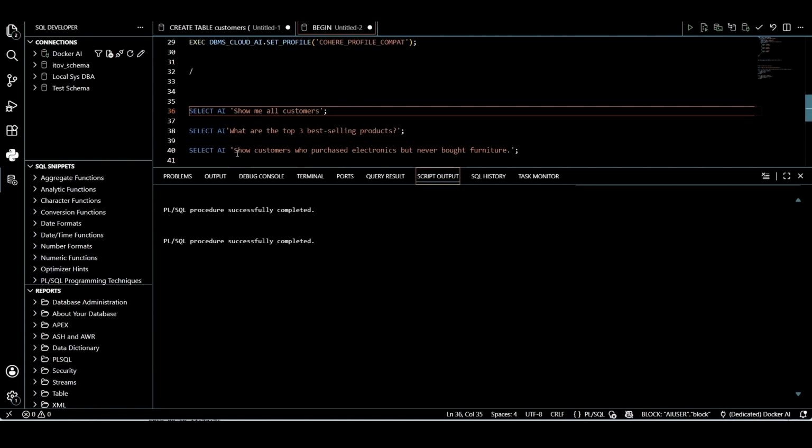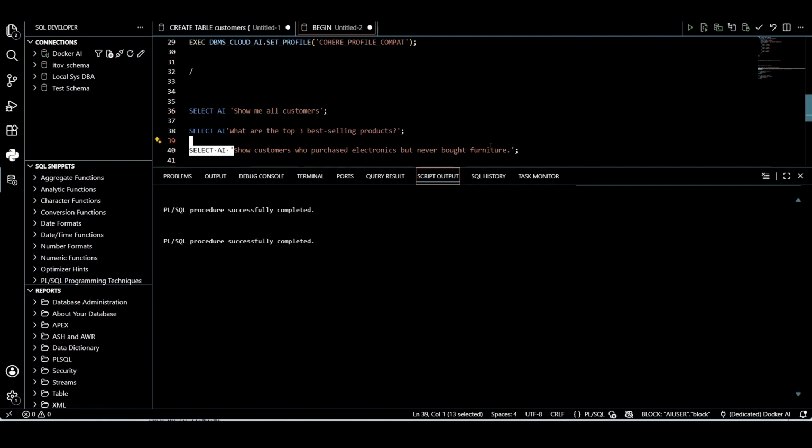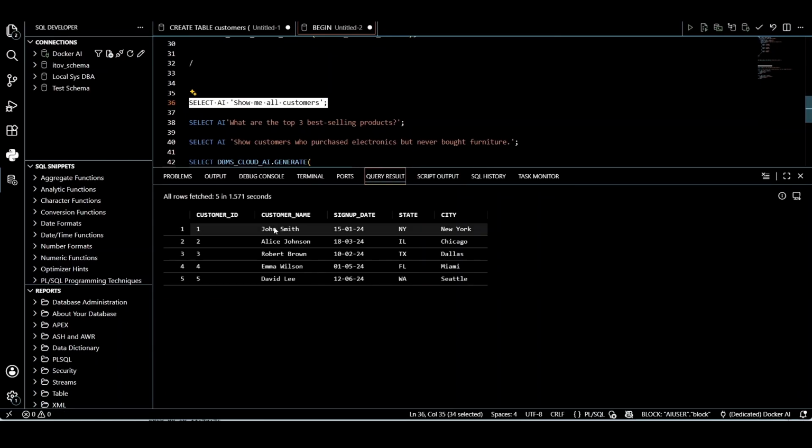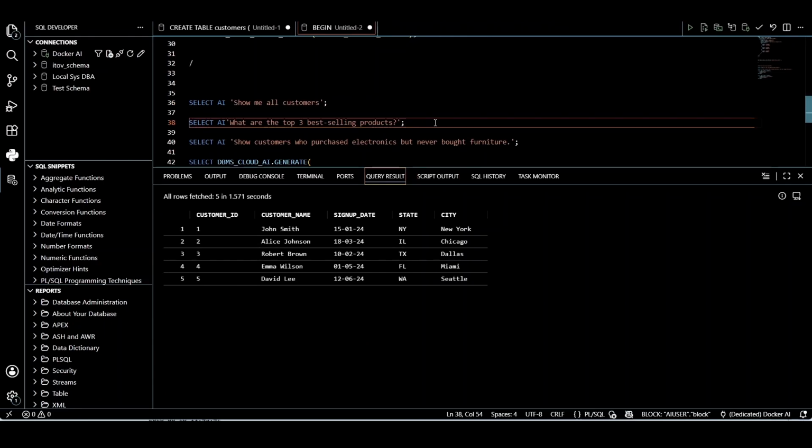Here, I want you to note that there are no explicit joins or other conditions provided in this statement. I have simply described the business requirement and that's it. Let's see if it is working. Let me just run it. And I am able to see that a query has been executed here. I am asking something and right now I'm getting the result out of it. I'm not getting the SQL. Instead, I'm actually getting the results for this particular business requirement.